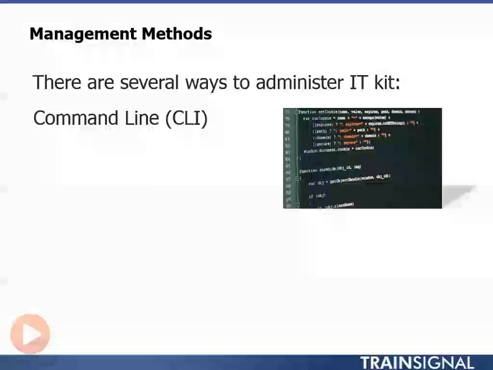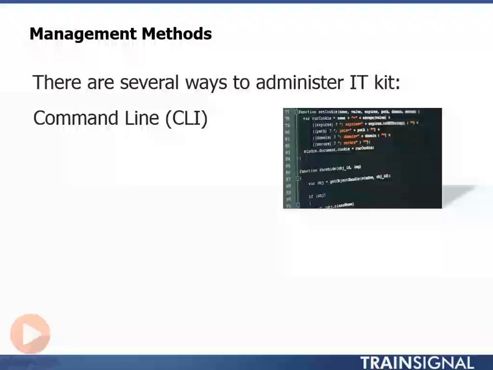A favourite in the Unix, Linux and networking world, and becoming increasingly popular in the Windows world too, with things like PowerShell. And for good reason. The command line tends to be very powerful, with some configuration tasks only being available from the command line and not available in the GUI. But with great power comes great responsibility, so be very careful on the command line, as you can just as easily break something as you can configure it.